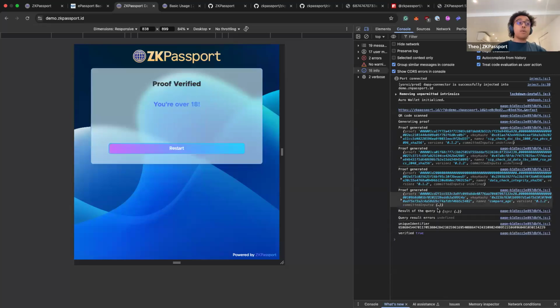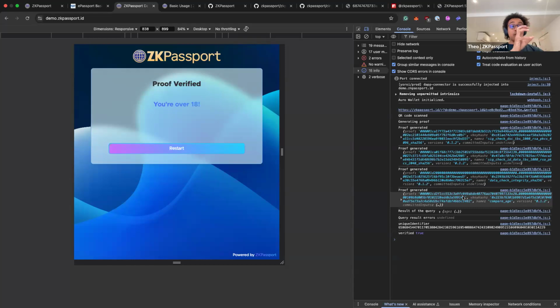So it proved that I'm over 18. What you see here are all the proofs. This is what we had until now, and it's still available here. It's pretty fast. It takes a few seconds. This is what we call the fast mode. So you get all those proofs. Those two proofs verify the signatures on your passport data. This is the data integrity, so checking the integrity of your data. And the final one is the disclosure proof, essentially verifying here that you're over 18.